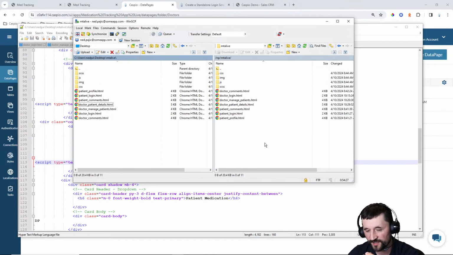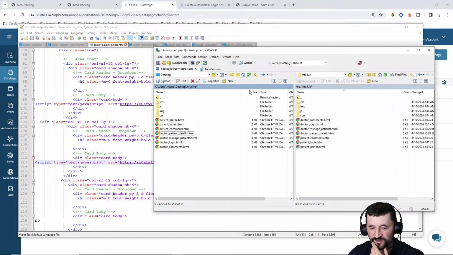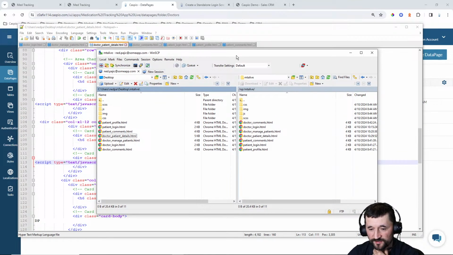By the way, if you're not technical enough to use HTML code, that's usually what I do. I use Notepad++ to modify my HTML. I don't want people to think that this is too technical. There are plenty of website builders today that Caspio is compatible with. If you're using Webflow, that's the one that I would recommend. It's really easy.